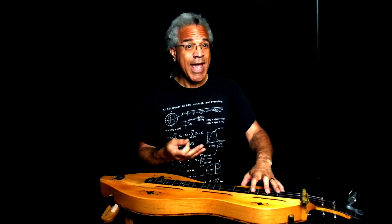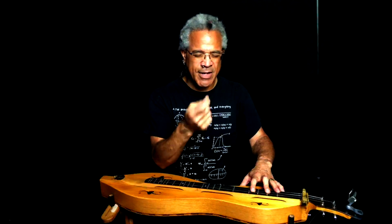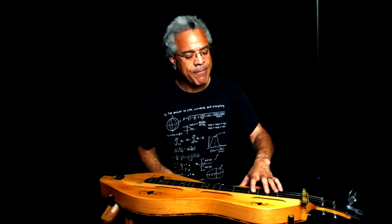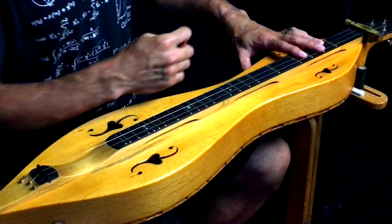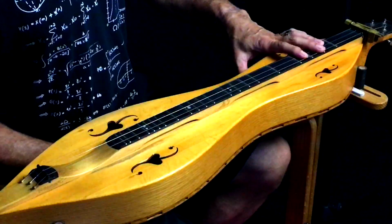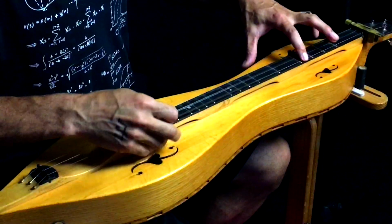In fact, I use a hammer-on from suspended 2 chord, G suspended 2 chord. I then go up to a G suspended 4 chord and then back again. And it makes a very instantly recognizable little riff.